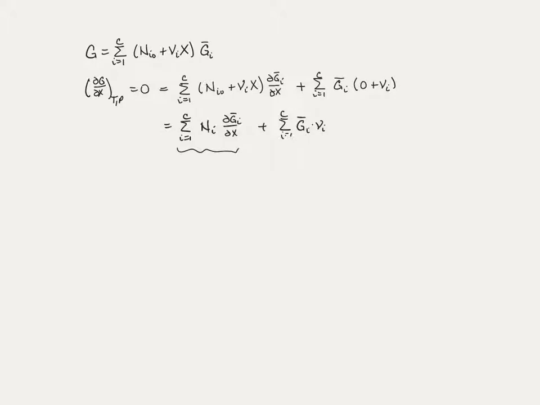What is this expression here? Well, I have my Gibbs-Duhem equation. The Gibbs-Duhem equation is going to tell me that if I fix temperature and pressure, then the sum of N sub I DG I dx, or D whatever, is identically equal to zero. So, therefore, I end up that my criterion says that the partial molar Gibbs energy times stoichiometric coefficients added up for all components must equal zero.